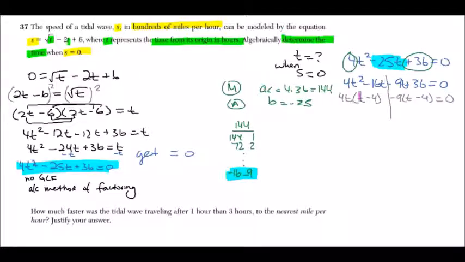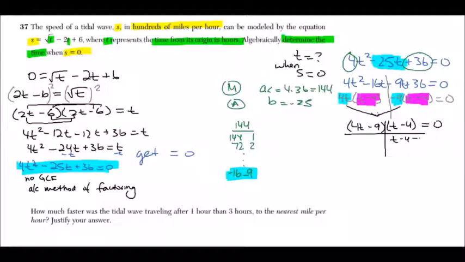Now, the whole idea here is to get these two to be the same. If, for whatever reason, you end up with those two factors not being the same, you've made a mistake somewhere along this process. Because now we can combine these two parts, the 4t and the minus 9, into one factor. So we have 4t minus 9 times t minus 4 is equal to 0. And now we can solve both factors for t by setting each one individually equal to 0. So we have t equals 4, and 4t equals 9, so t equals 9 over 4.